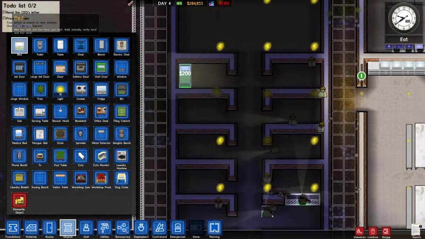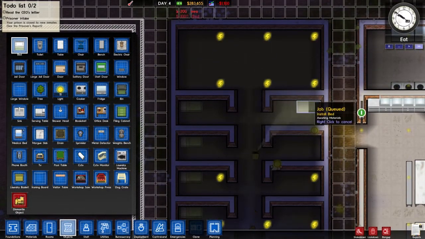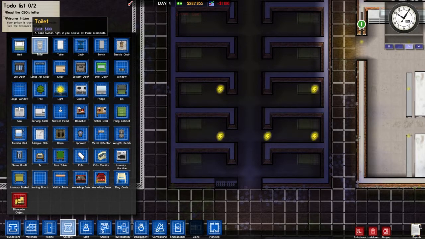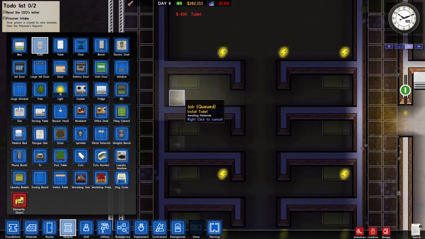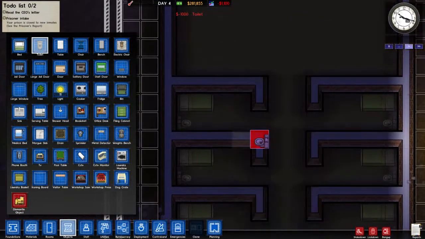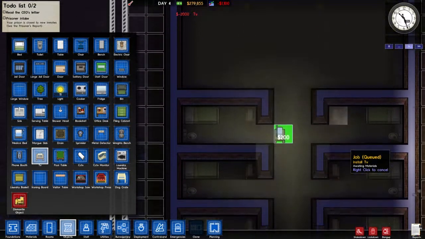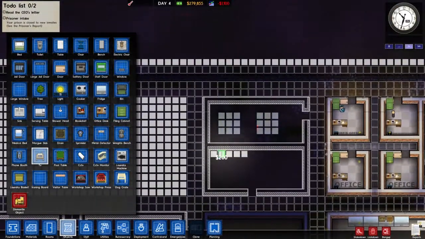So let's go more beds. Same as the last one. Toilets. And we're gonna do TVs, right? Alright, let's take care of our utilities. Actually, let's go take care of this.